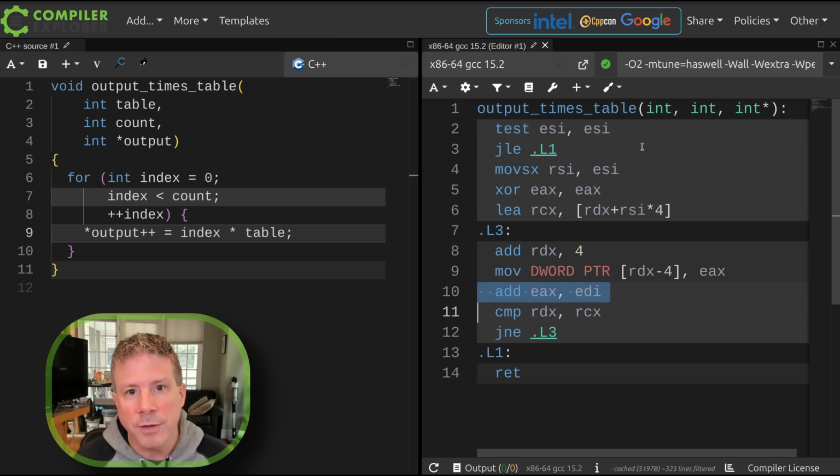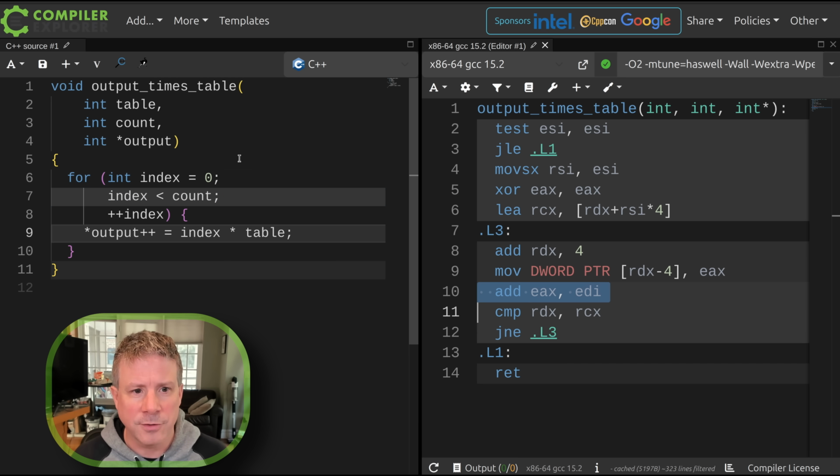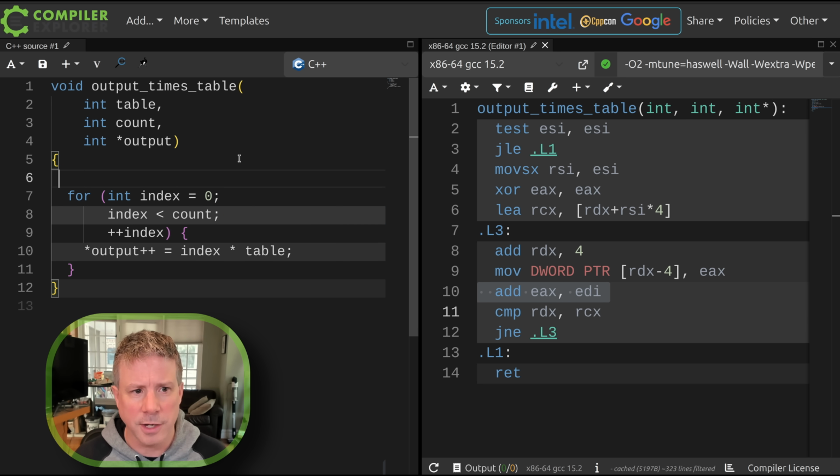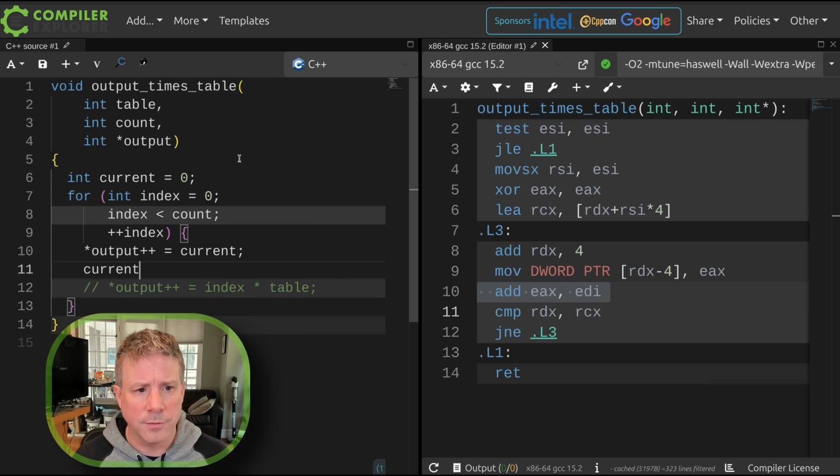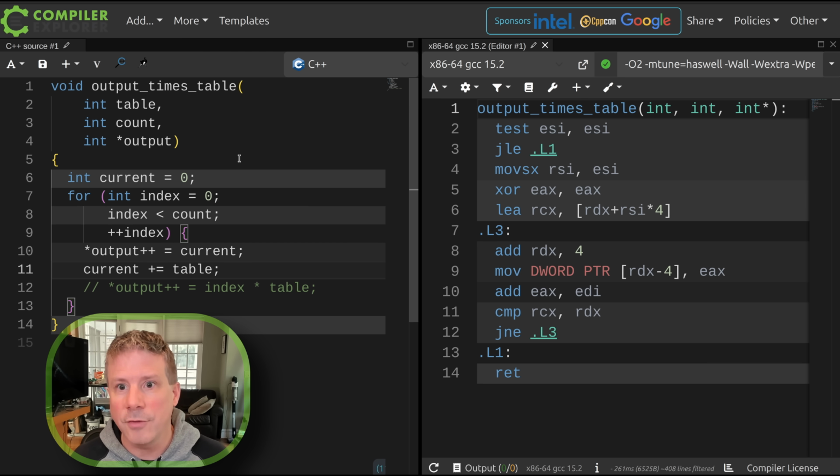So it has rewritten the code to be something like the equivalent of int current = 0, and then *output++ = current; current += table. Now in theory this should generate the exact same code, and it does.